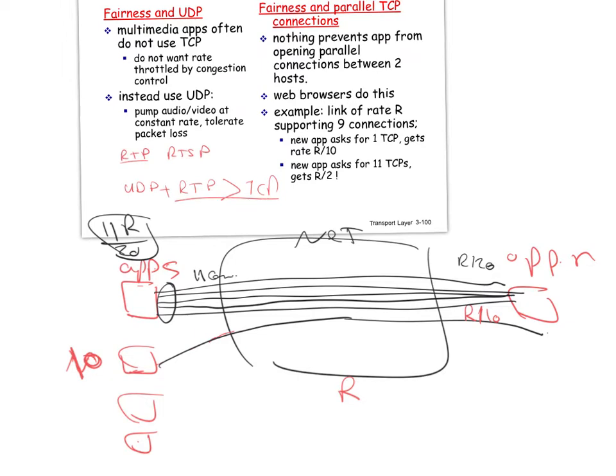So one of the applications may try to abuse the fairness of TCP and establish multiple connections at the same time. Because of the fact that TCP will achieve this fairness per connection. It assumes that each connection is independent. Whether it's coming from the same host or different host, I don't care. Okay? So I may try to be smart and establish multiple connections from the same app to the same destination. And that's what many of the peer-to-peer applications, they do that.